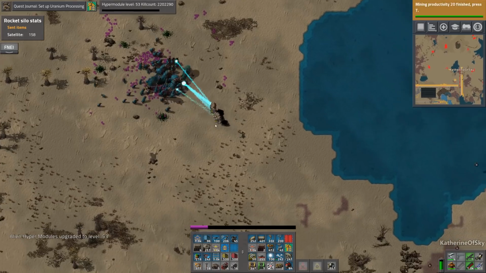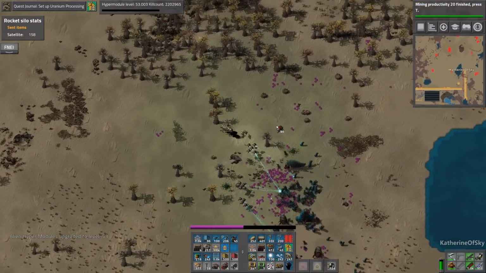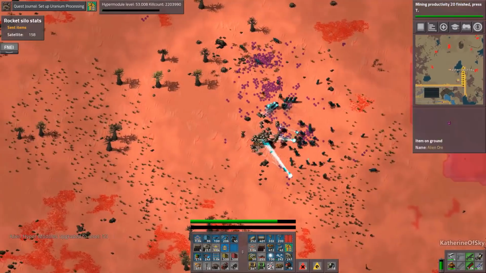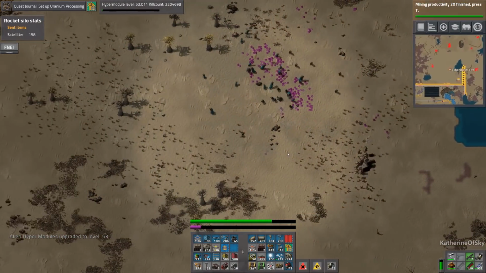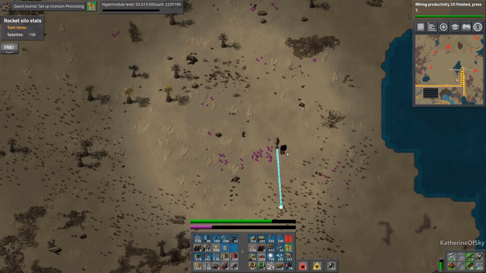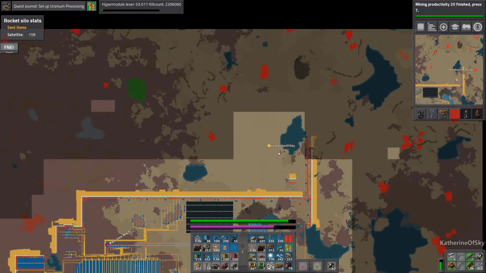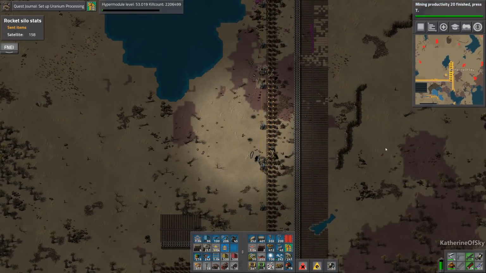No, don't lag. Stop. God. Jeez. Oh dear, oh dear, oh dear. That is not ideal. Okay, so combat robots are not effective against those enemies. Wow. All right, I know what I need to do.